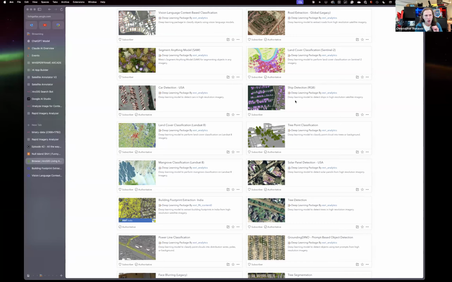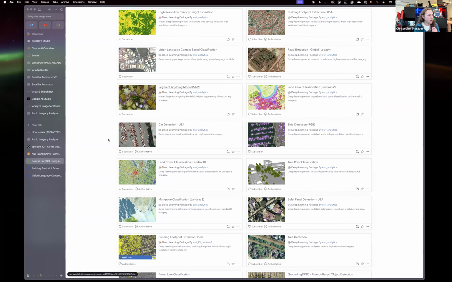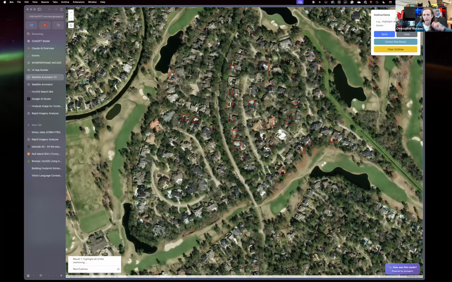You don't need hundreds of thousands or even millions of images to train your data. You just need hundreds. And that's much easier to deal with, especially when you can use something like Segment Anything to help you get data to train the model on, right? So you can get results from a process like this that you then QC and fix up, and then use that to fine tune your model.